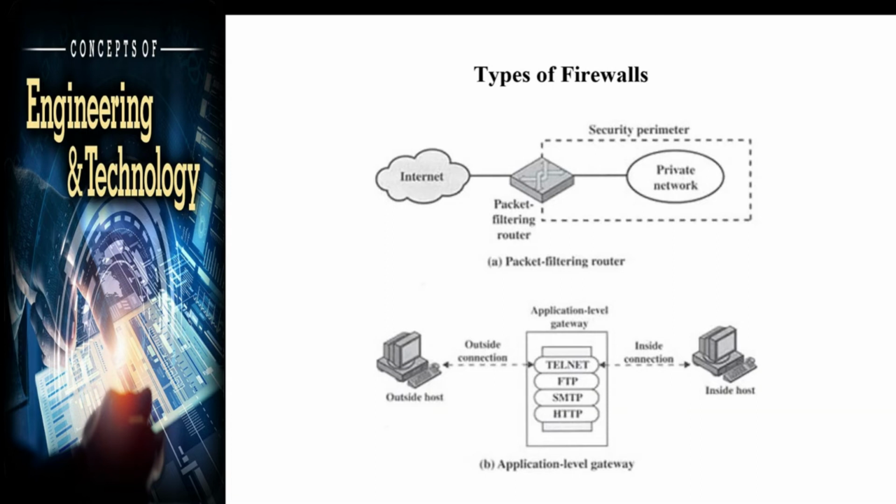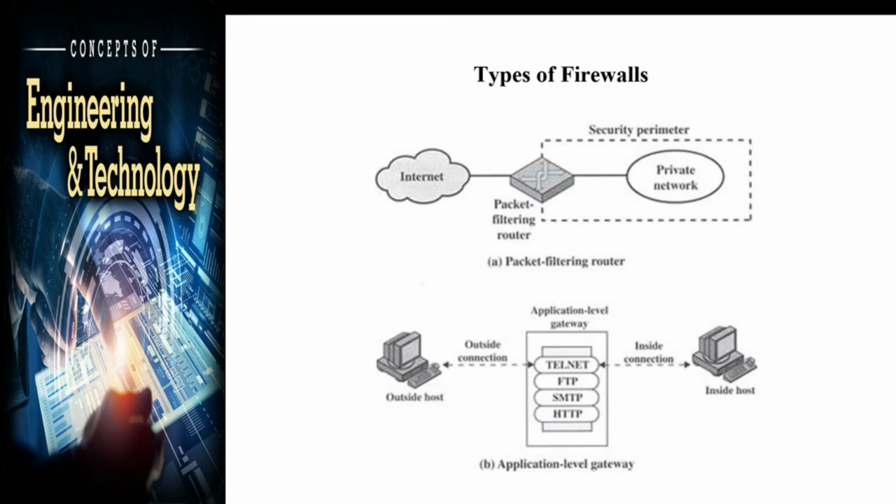We have different types of firewall. We have the packet filtering firewall, then the application level gateways. When you look at the packet filtering routers, they are especially for the network connectivity you are establishing as a private network. The internet which is given through the packet filtering routers and others, so the entire network is covered.